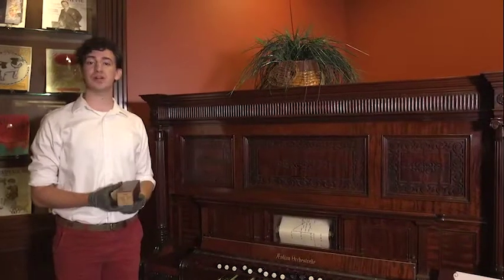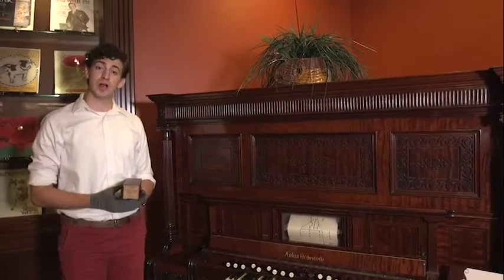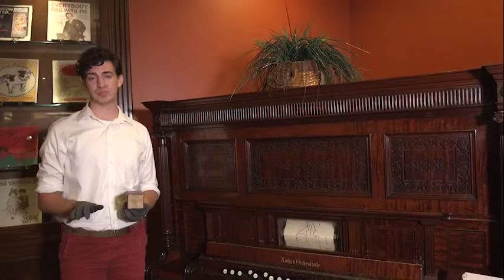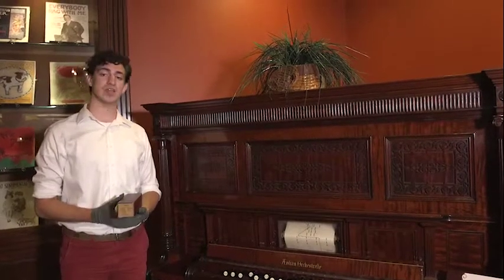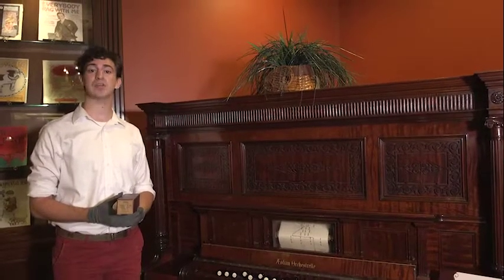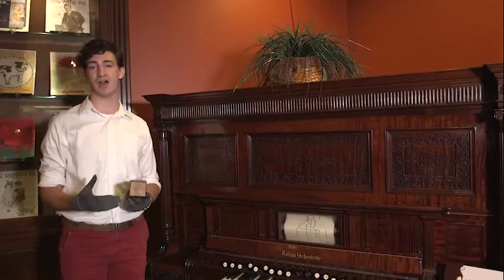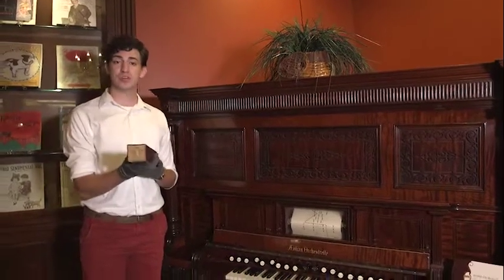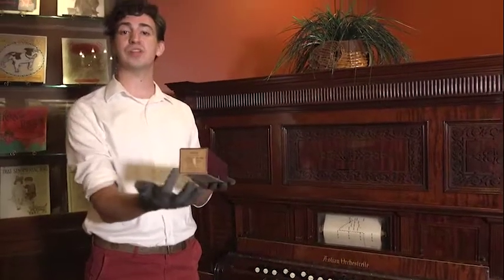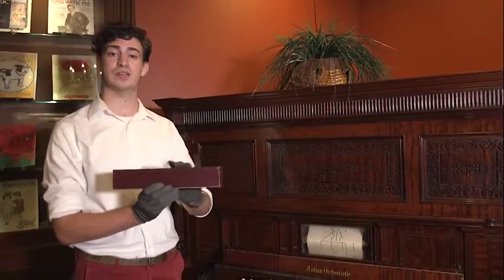This is from a musical called the Bell of New York, written in 1897. When it first premiered on Broadway in New York it was not very successful — it only performed about 67 times. But the following year it went to England where it performed over 687 times in one year, being the first most successful American show to be taken abroad. The music would have been sold in a box just like this, with the information of what the music is on the side, and then easily stored in this beautiful box.